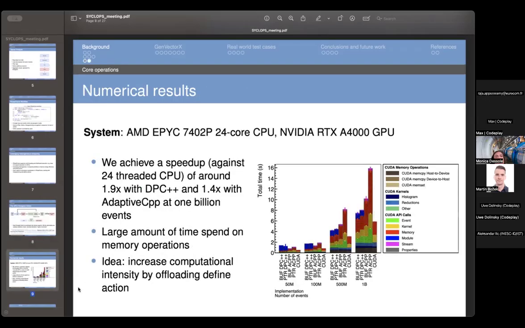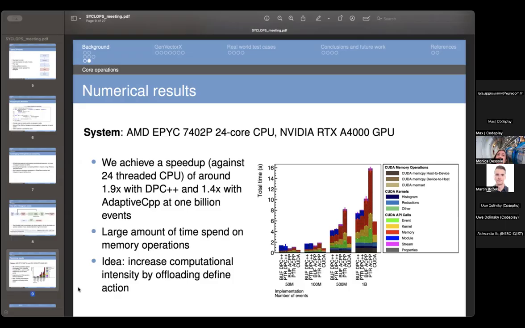Let me introduce you to some numerical results. So here in the figure on the right, you see the total time for the execution of such operation plotted with respect to the number of events. So here we have 4 different use cases where the number of events goes from 50 million to 1 billion.